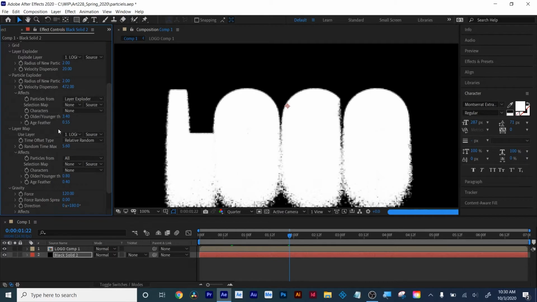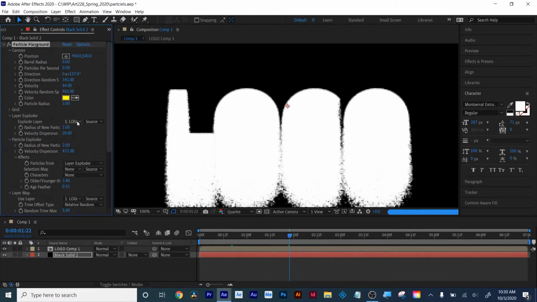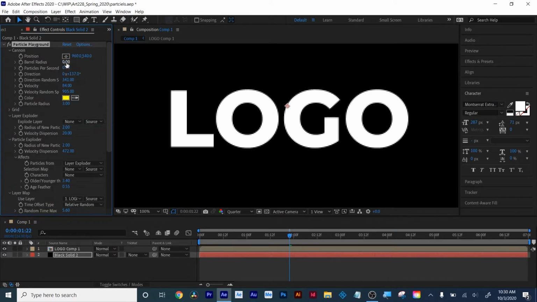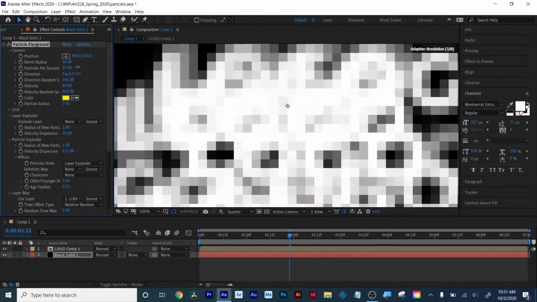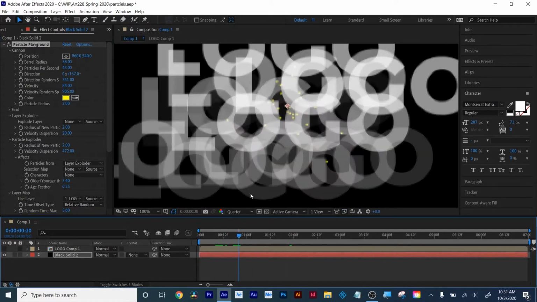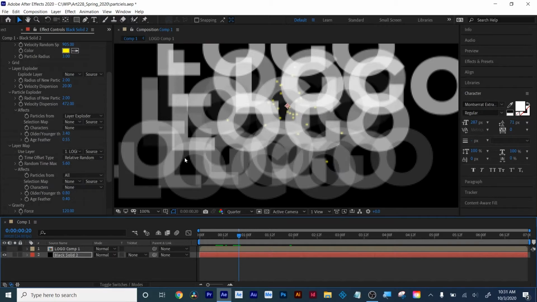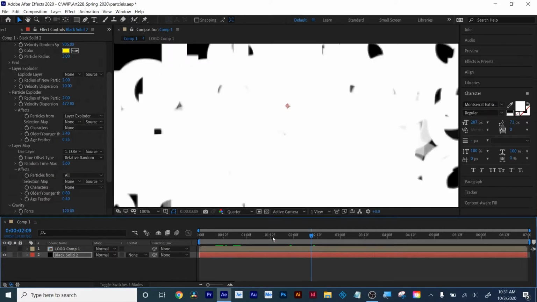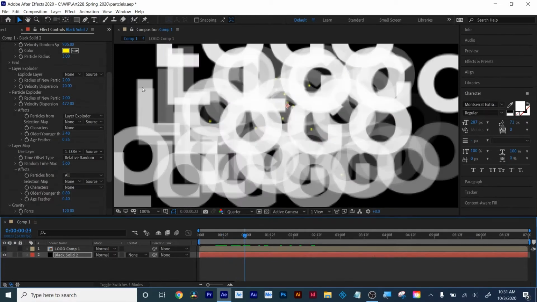I'm going to go back to the default just because that's taking too long. Hide that. Now you can see I've got the word logo as a particle, following the other particles.